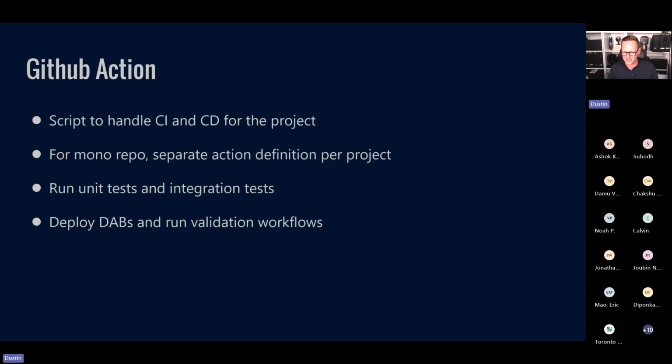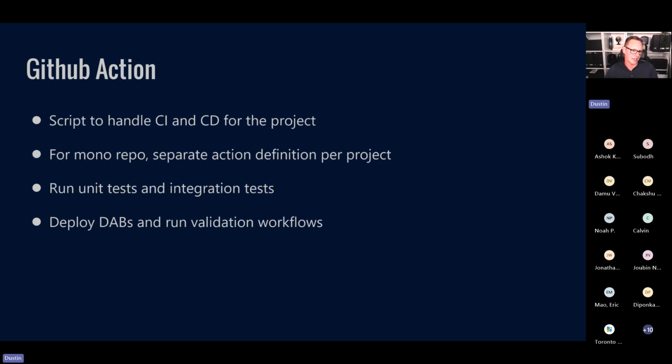I'm just going to say GitHub action because I'm already talking about Databricks workflows and it gets confusing if I interchange those terms. So with my GitHub action, I'm defining how to build and package if needed and deploy this stuff and test it automated. For my monorepo example, I'd have a separate action per bundle per project. If my repo is one single deployment, then I'd have one single bundle and I do it all in one single GitHub action. It might be really big depending on how much code there is, but that's the idea.